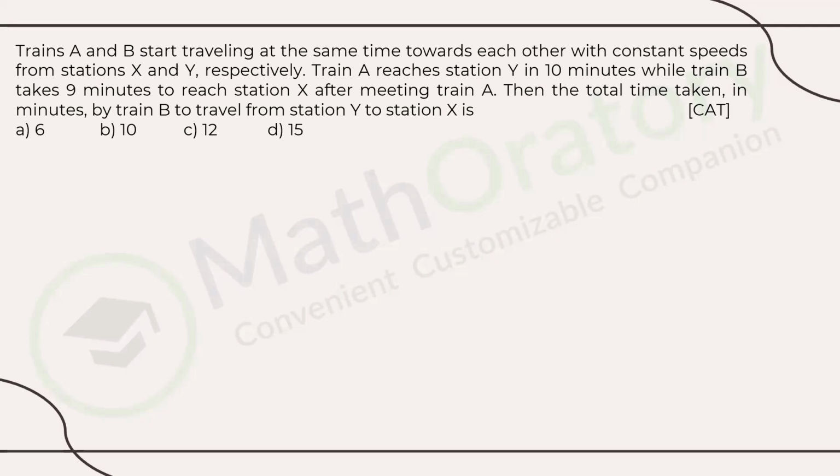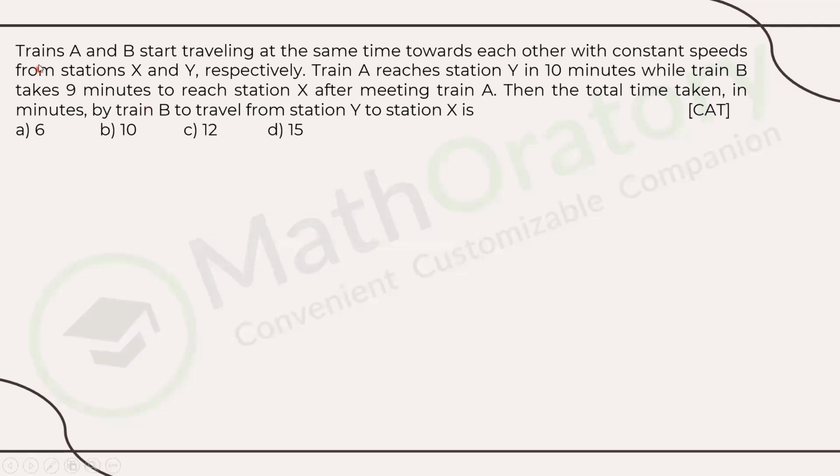What are we discussing today? So we are down to the last few problems of time, speed, and distance, CAT problems that is. Today we'll be discussing one of them. We have two trains traveling in opposite directions, and that excess time idea based question. Right. Correct. Let's get into the question.